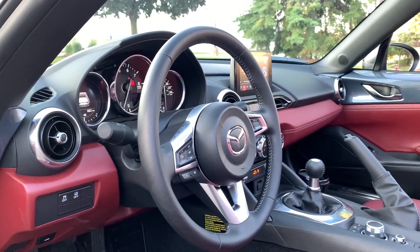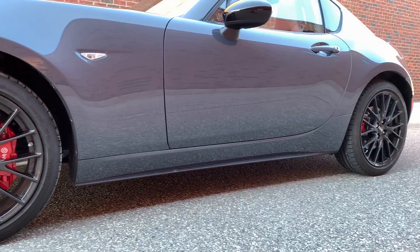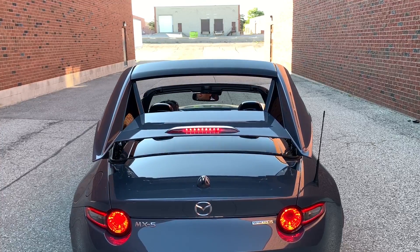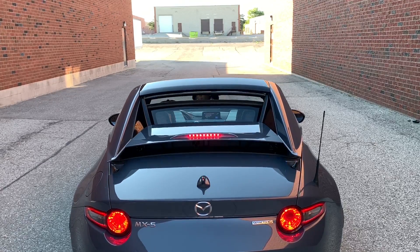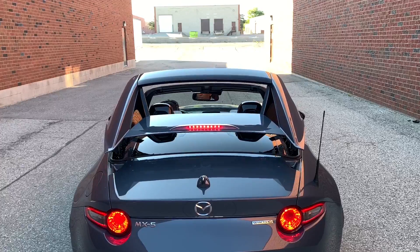I wouldn't take it in this color — I would take it in black with the beautiful red leather seats. I've had these pretty much every year for the past six years, but I'm not bored of it at all. The drive is the same, and what's new for 2020 is the red leather seats. There's that feeling of excitement and joy when you drive something as well put together as the MX-5. It's 13 seconds to open the roof and 13 seconds to close it — I was so close to getting stuck in a monstrous rainstorm but thankfully it closes really quick.